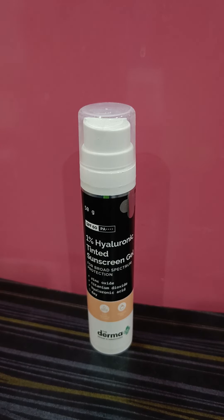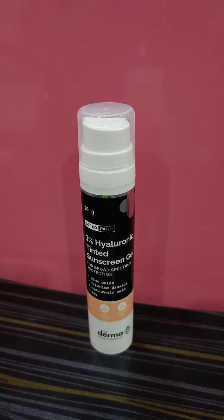For the first time, this might be the first tinted sunscreen that never gave me any allergic reactions around my eye area. I've tried two to three other tinted sunscreens for that even-toned look without makeup, but they all highly irritated my eyebrow area, eyes, eyelashes, and under-eyes — a burning sensation so unbearable I had to rush and wash my face. This is the only tinted sunscreen that has not caused any allergic reaction.